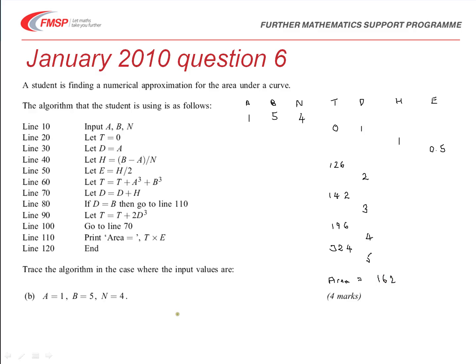Once again then, the 4 marks. As before, we've managed to carry out the algorithm and traced it through. We'll get 1 mark. If we got T as 142, then the second value, that will give us an answer mark through to that point. If we then manage to continue right the way through to 324 and the value 5, that will give us another mark. And if all the values are correct, including the final value 162, and there's no extras, and we got the 1, 5 and 4 in, that will give you 1 more accuracy mark to give you your 4 marks.